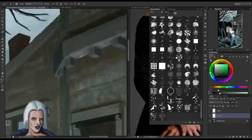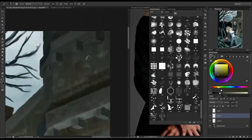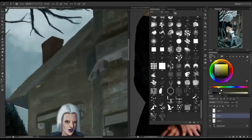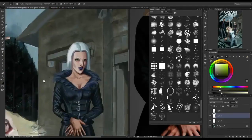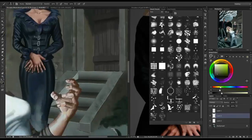And then what I'm going to do is take the same brush and create a multiply layer. I'm doing it on a new layer so I can control the opacity. I'm doing a multiply layer where I'm basically going through and adding this shadow to some of the rock face, so you get a little bit more noise, if you will, in the brush itself.